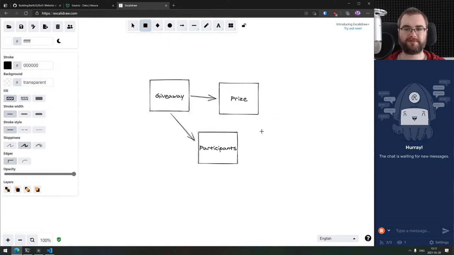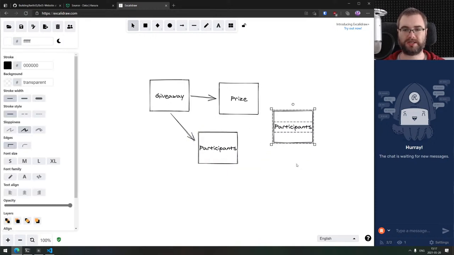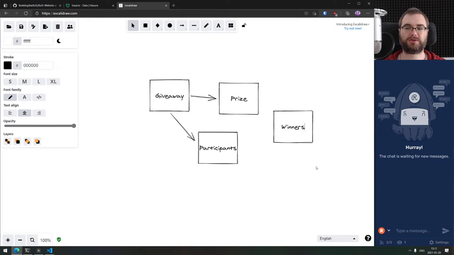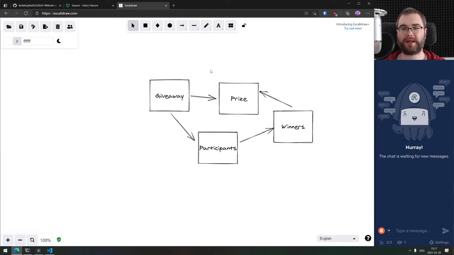And then we're gonna have some of those participants. I'm not sure if that's the best way to map it, but I'm just gonna do it here. It's going to say winners. So it's going to have X amount of winners. It might be one, it might be two, it might be 10, I don't know, depending on the number of prizes. I think that actually covers it. I don't think there are any other entities, at least in the very basic case. We don't really care about anything else. Basically, user logs in, user sees giveaway, enters it, somebody wins at the end, and the winner can claim the prize.